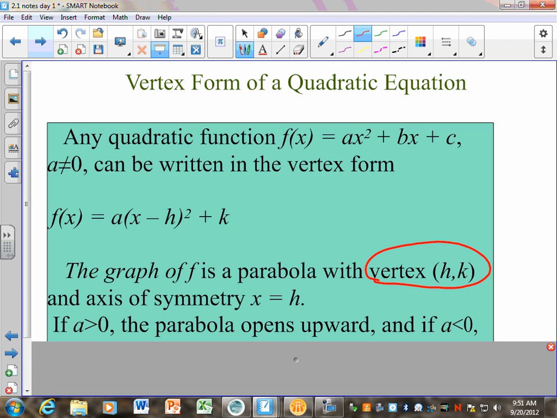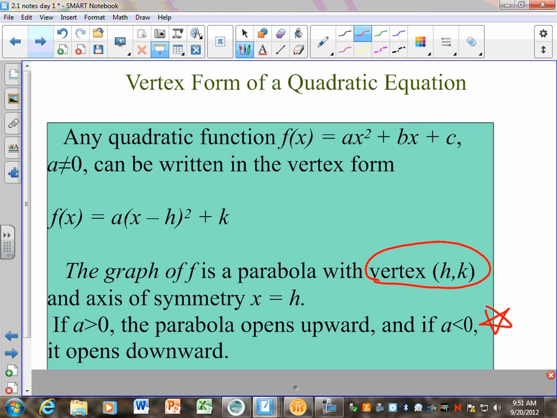We don't really use that as much, but this is kind of important. If A is positive, that's going to be a positive x squared, and so your parabola will always open up. And if A is less than 0, or if A is negative, then that parabola will open down. Part of your homework today, they give you a bunch of equations in vertex form, and they give you a bunch of graphs, and they just want you to match them up using the fact of looking to see whether A is positive or negative and looking at the vertex. You shouldn't have to do work to do those problems.